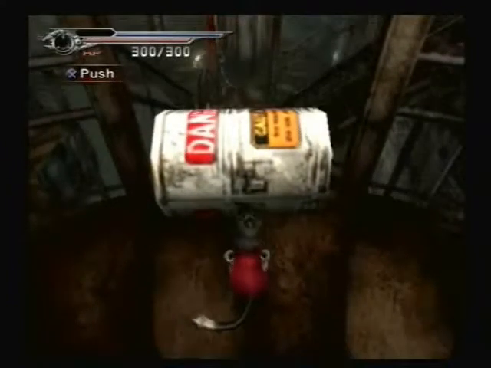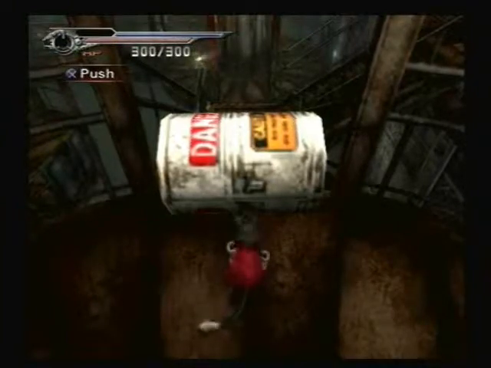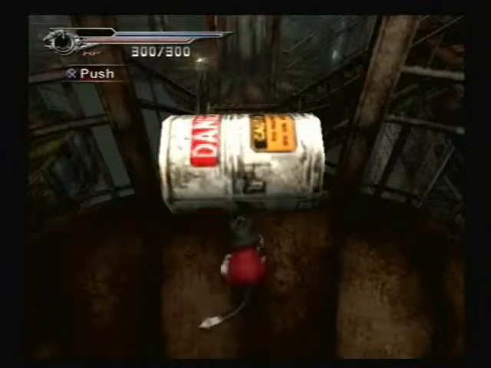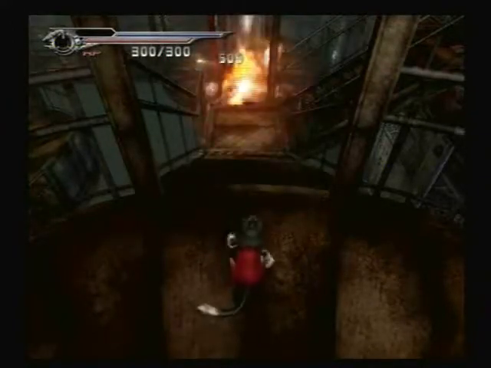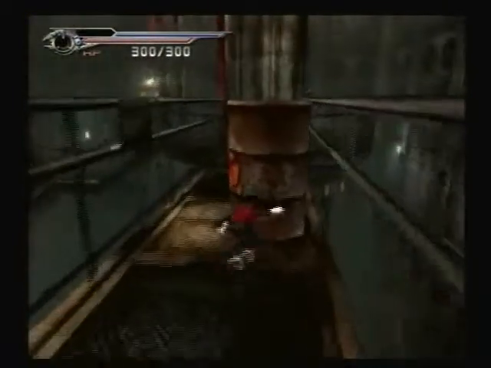Alright, gotta wait for the right time. Wait for him to come around. And then drop it like it's hot. Well, drop it like it's a bomb? Like a boss? Come on. Here we go. Got him. Ain't got shit on Cait Sith, man. Ain't got shit, yo.